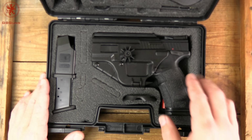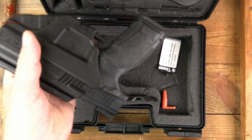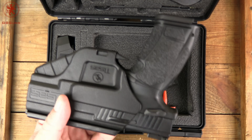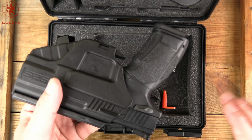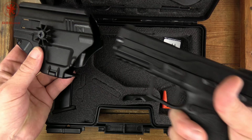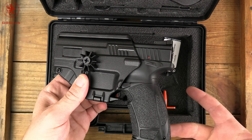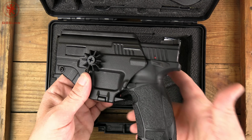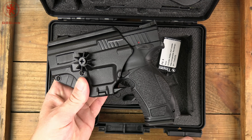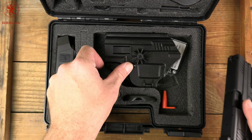I want you to notice right out of the box it comes with a holster. This is a retention holster that has a pretty clever mechanism. This piece sticking out here, your finger bumps when grabbing the gun, and that unlocks it to pull it out. It's probably the smartest retention setup I've ever seen. It works really well. If you weren't going to have a good grip, the gun's not coming out. Kind of neat. So you get that holster.